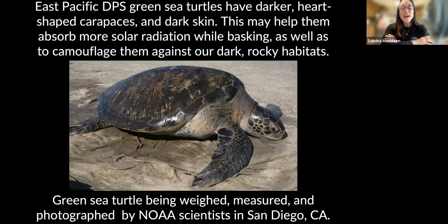Here in the East Pacific, a DPS is a distinct population segment. So back in the 1980s and 1990s, when I was younger, you might have heard people referring to subspecies of green sea turtles or subspecies of sea turtles. But now that our genetic techniques are a little bit more advanced, we know that these turtles all across the globe, all green sea turtles, no matter how different they look or behave, are one single species genetically. And so we account for this variation in size and color, diet, and attitude or lifestyle by calling them a distinct population segment. And so these are populations that are not interbreeding.